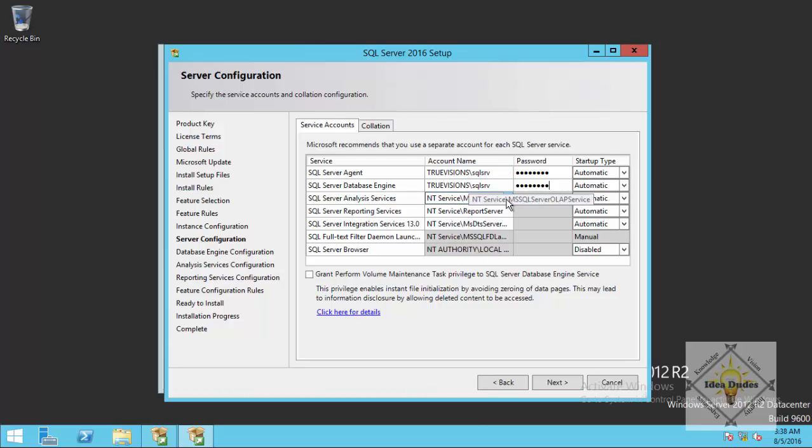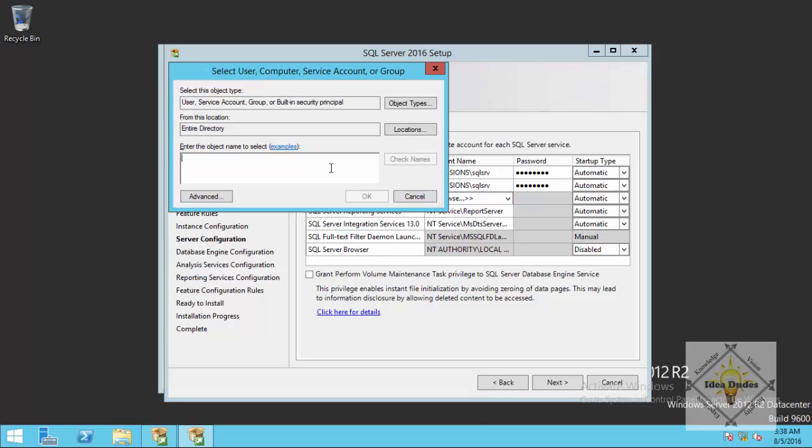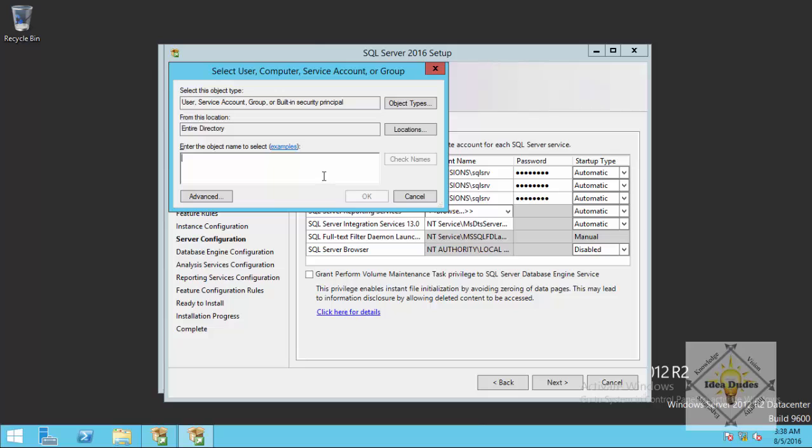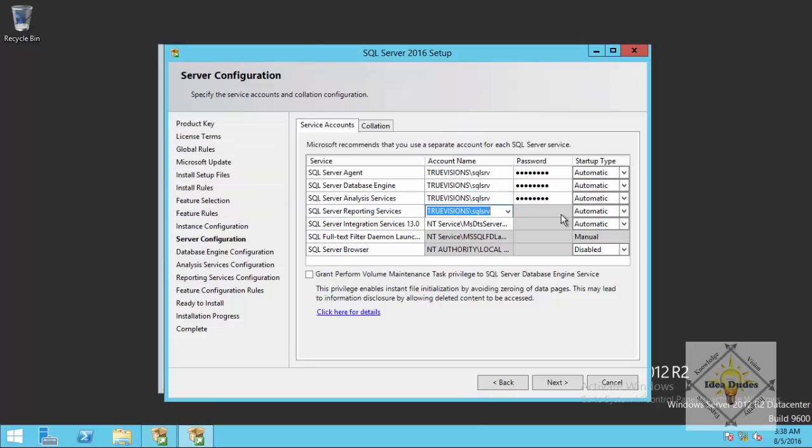And you can see that they're all on automatic, so they're going to start when the machine starts up. Almost finished here.